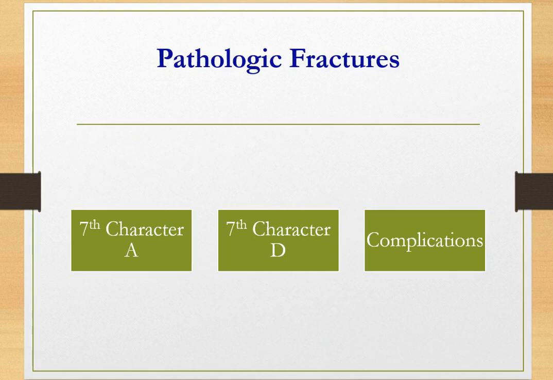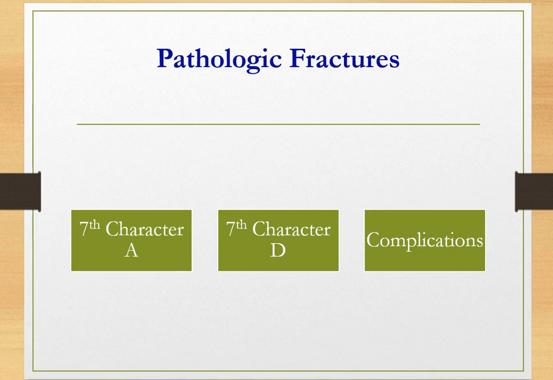All right, in this area, we also have pathologic fractures. Pathologic fractures generally have a 7th character designation. And you guys know we talked about 7th character designations when we talked about Section 1A. Remember that from a long time ago? If you forgot, go back and listen to that. The 7th character designation. So we have two that I want to talk about.